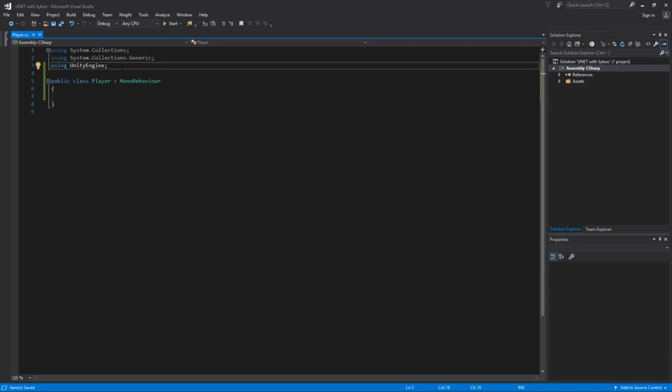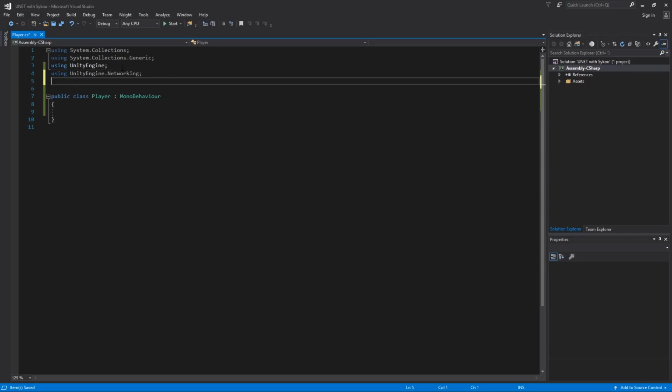So speaking of which, we are actually going to be starting to use it. And the keyword is using. So we're going to implement that namespace, which is required for the hasAuthority to work. So underneath using UnityEngine, we are going to say using UnityEngine.Networking, which is the networking namespace itself, technically speaking, but it is required for using hasAuthority.